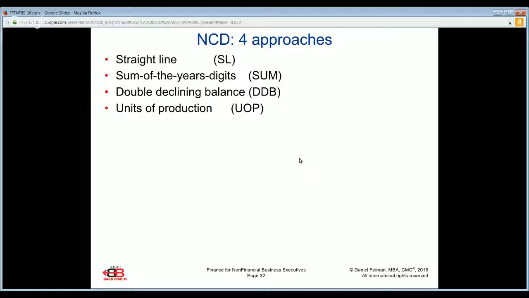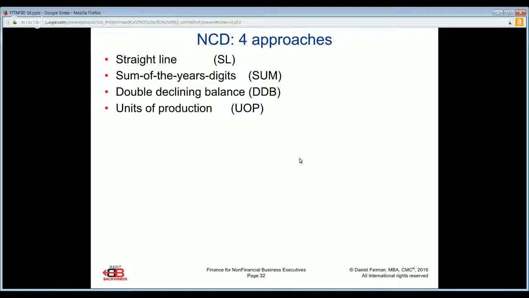The most aggressive method is called double declining balance. Double declining, as you may imagine, says let's start off by taking 2 times the straight line amount. So if you remember, straight line was 10,000. Under double declining, we'll start with 20,000 in the first year. That only leaves us 130 over the next 14 years. So in year 2, we'll take a little bit less. And again, this is on a simple formula basis. And it will decline, so in the very final couple of years, there's very little depreciation left to take.